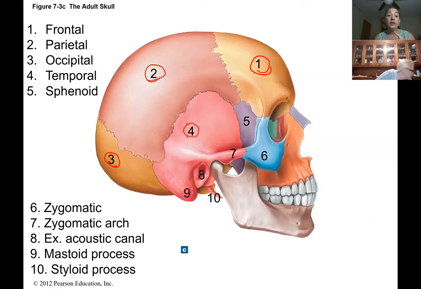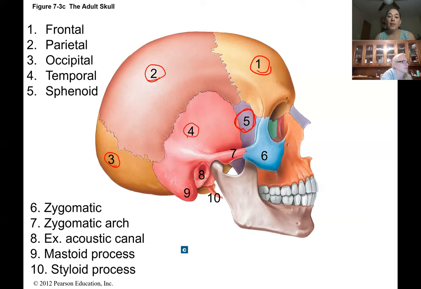Then you have 1 sphenoid bone. And it's kind of tricky because if you look at several pictures, it's going to look like you have 2 sphenoid bones, but it really is just 1 bone that extends from one side all the way through to the other. It's one large bone that's on the inside of your cranial cavity. So it forms part of your sinuses. In fact, you have sphenoid sinuses. So this is just one side of the sphenoid bone. There is only one sphenoid bone.